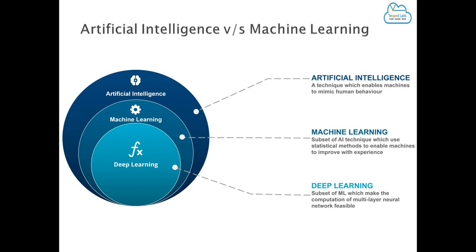What is the concept of deep learning? It is like a complex procedure. We'll discuss deep learning, but not right now. Let us not complicate things more and more. We'll just try to understand what deep learning is. Deep learning is nothing but a subset of machine learning. The whole concept is artificial intelligence. Under that there is a subset called machine learning. Under that we have a subset called deep learning.